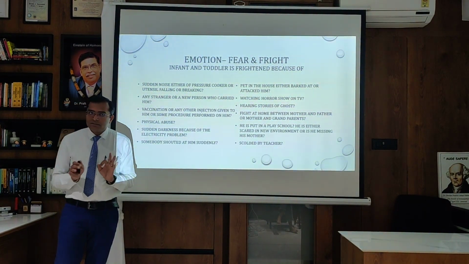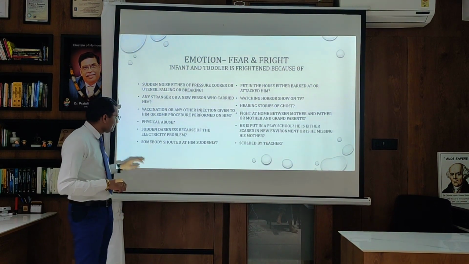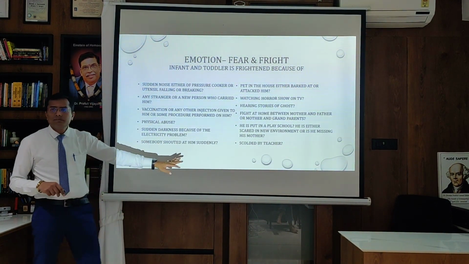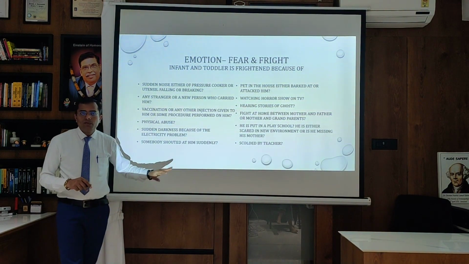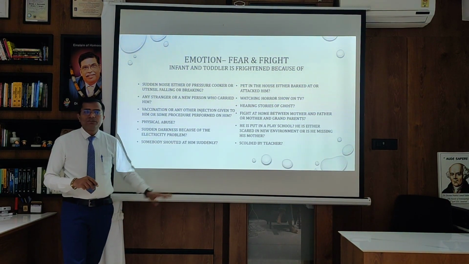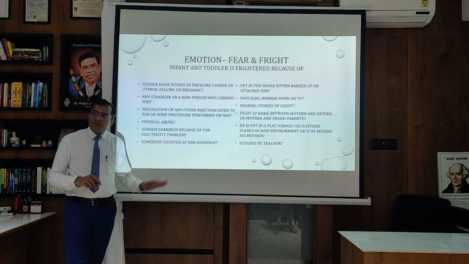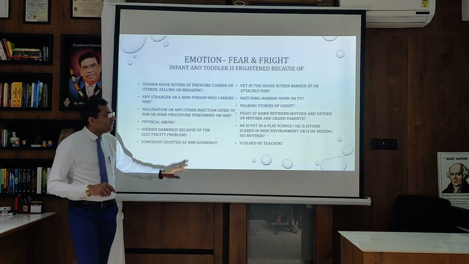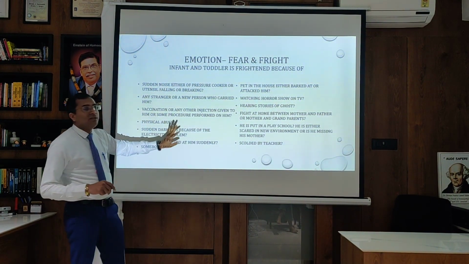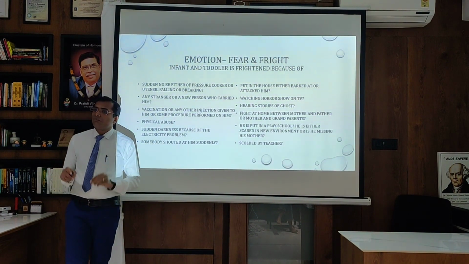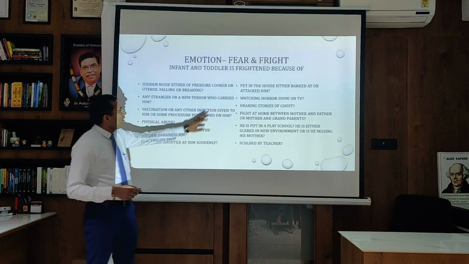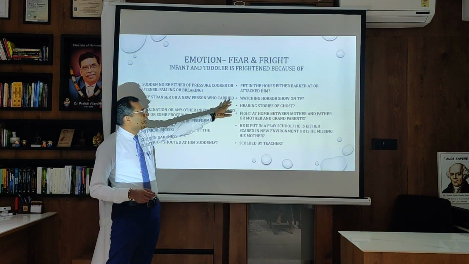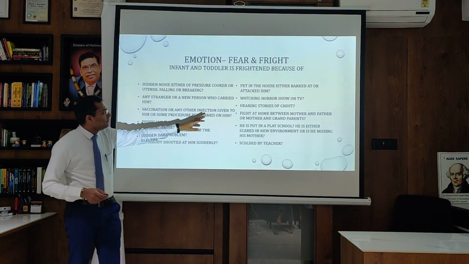So the light is off, the child is scared, stammering, in a panic state. Somebody shouted at him suddenly, in the school, in the home, in the playing areas. That also creates a fright. So these are the situations which make the child fear, and the emotion comes as fright. Okay. A cat in the house, or a bark, or the same example I have mentioned.